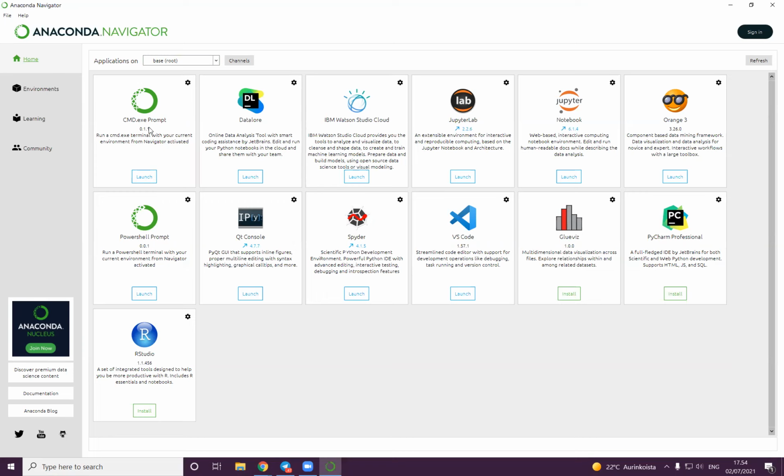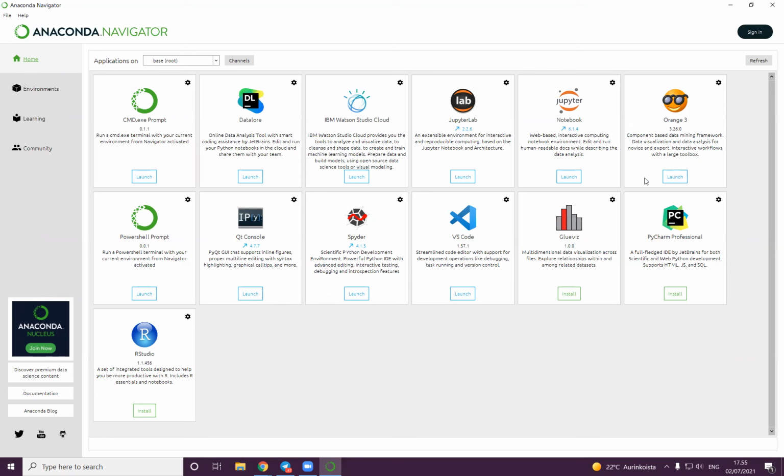That's great. Actually, Anaconda Navigator comes with lots of tools. The CMD prompt just opens the CMD, and this is Datalore, an online platform for data storage. And then this is IBM Watson Studio, JupyterLab, something similar to Notebook. But I'm in favor of Notebook, and actually Orange.